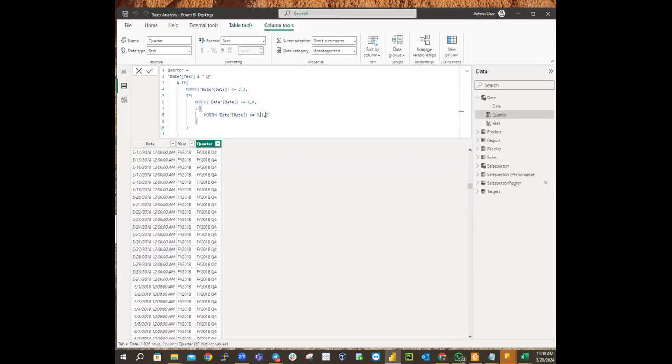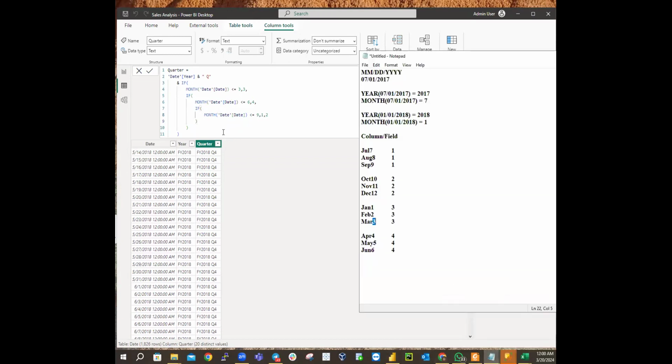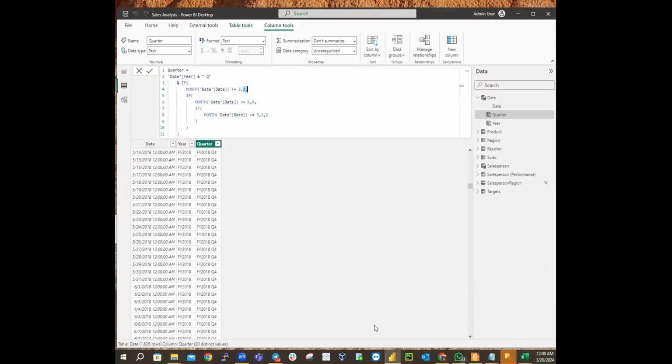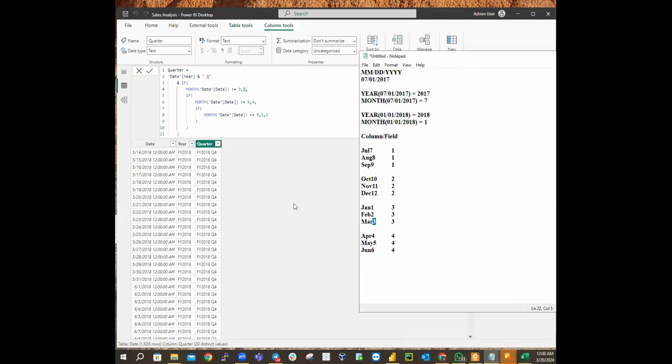So this is what I'm saying. If my month value is less or equal to 3, assign 3 as my quarter. Right?